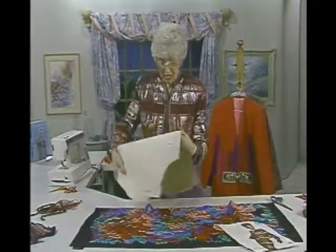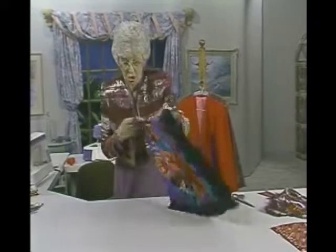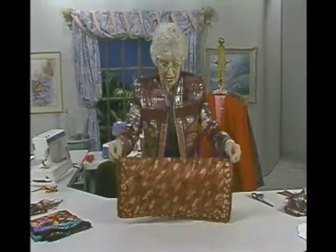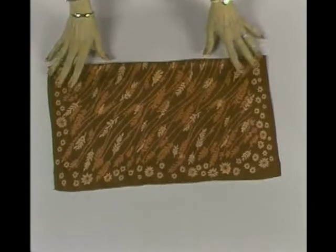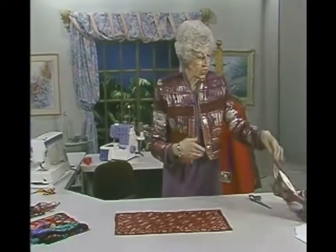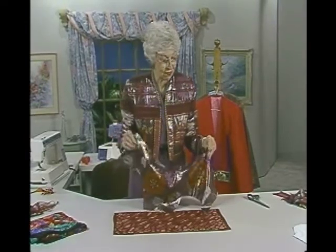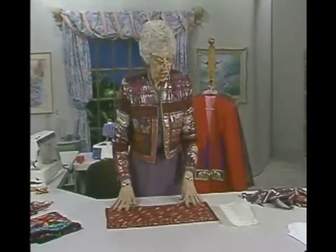I don't need the big pattern here. I'm going to use a smaller scarf because I'm doing this on a smaller scale. Here's the scarf I'm going to use — about half the size of the jacket, so I'll also use a half-size pattern. Now this was not a striped scarf that I bought. Here's a little scrap left over from it — you can see there are no stripes. I made the stripes by putting the pieces together.